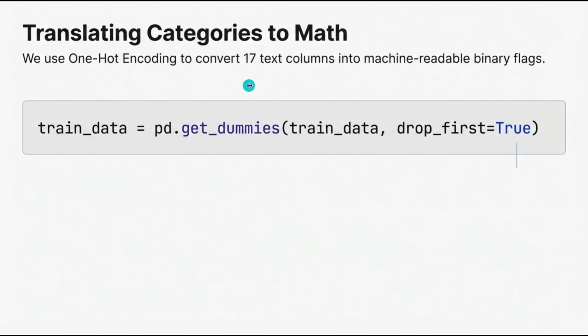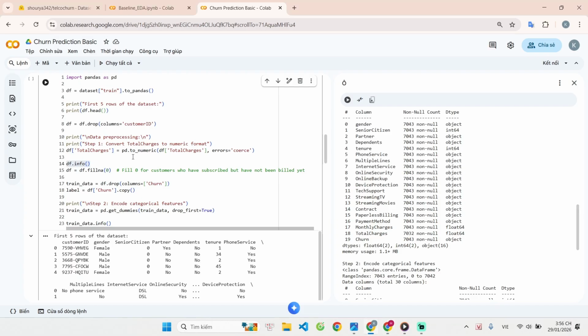Okay, next up in step 2 is separating the data. The report mentions splitting train data and label. Simple housekeeping. We just rip the churn column out, that's the answer key, and save it separately as label. Everything else is our train data. It prevents us from accidentally using the answer to predict the answer.